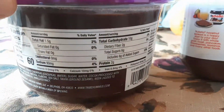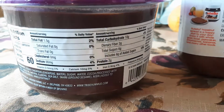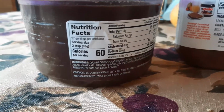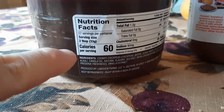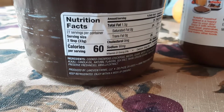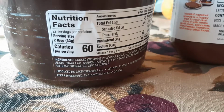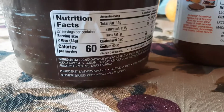Okay, and then there's, what is it? There's water, cocoa processed with alkaline and canola oil. So I'm not a fan of the canola oil either. That's another one of those oils that causes inflammation. So not exactly the best oil. It would have been nice if they would have used maybe a healthier oil. Something like even coconut oil or avocado oil would have been baller. That would have been the best, right?